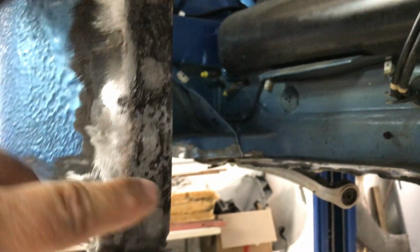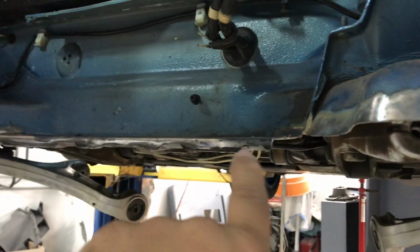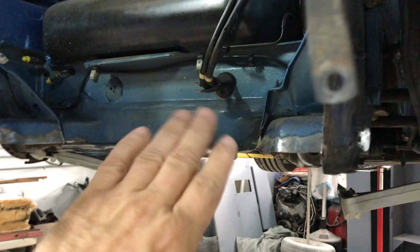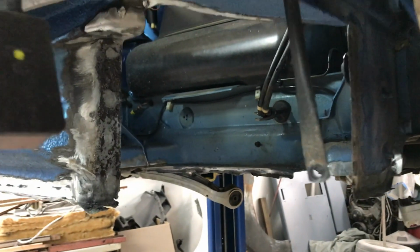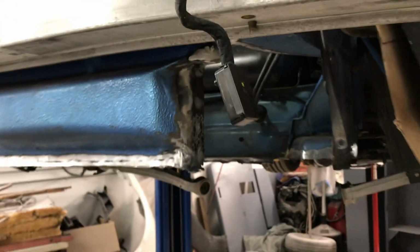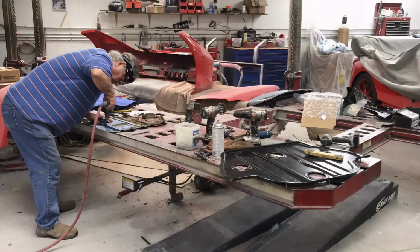And we've treated this rust. And there was a little bit of surface rust on this piece back here that we've treated. So we've got all of that treated. We're going to let it sit overnight. We'll come back in the morning and get this stuff wiped off, and then we can start welding in the new pieces. In the meantime, we can go ahead and start prepping these new panels to weld on.